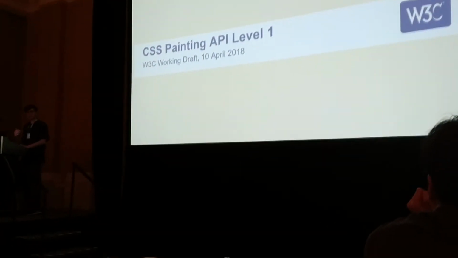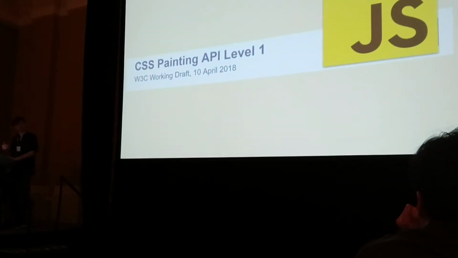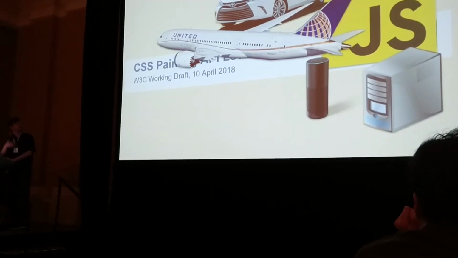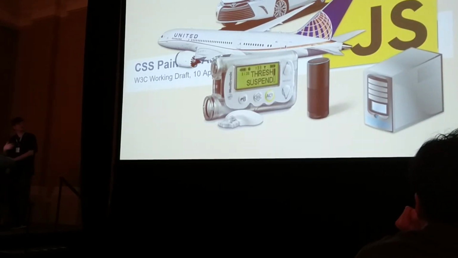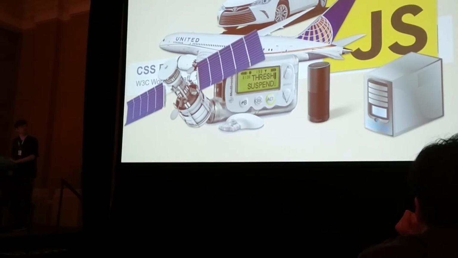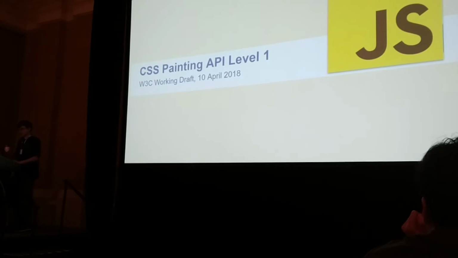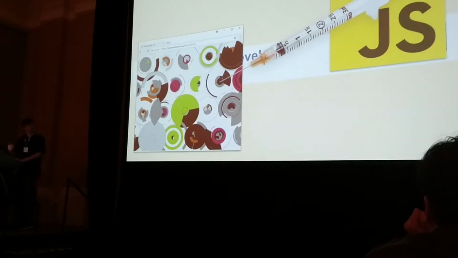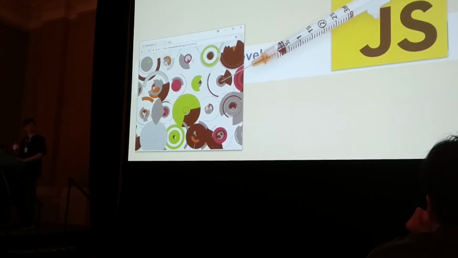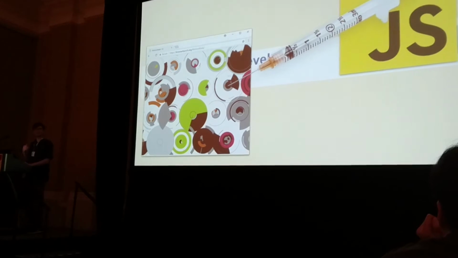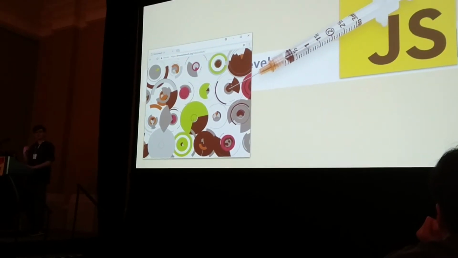And what it's all about is, well, we as a society, we really love JavaScript. I mean, we must, right? Because we've crammed it into our servers, our speakers, cars, airplanes, medical devices, satellites. They're all running JavaScript now. And so it's been decided that to take this further, we're just going to let web developers directly inject JavaScript right into our browser's rendering internals with the CSS Paint API.